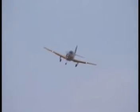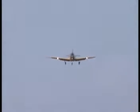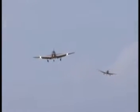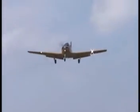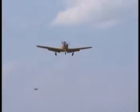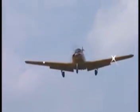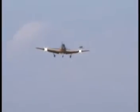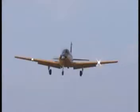Gear down, flaps down, slowing it down to about 70 miles an hour. Getting lined up at the runway. Coming in just like we flew. In formation, one at a time. This aircraft is the T-34 Mentor. It's actually a 2-seat version of the Beechcraft Bonanza, built by the same company and used by the military for years. A very stable, very fast, very solid training airplane.